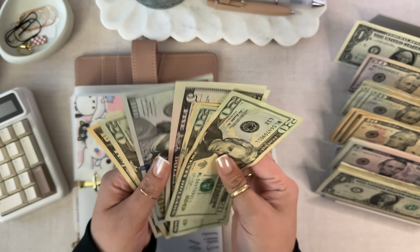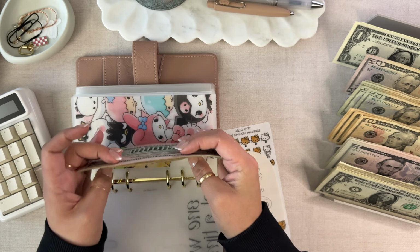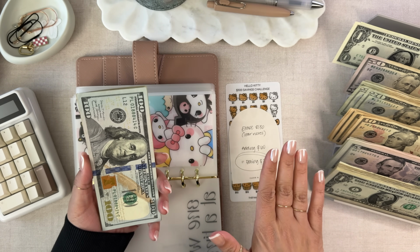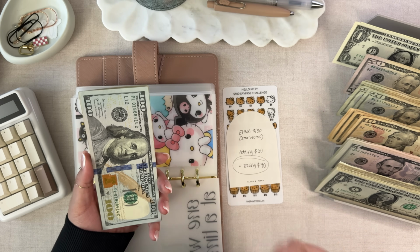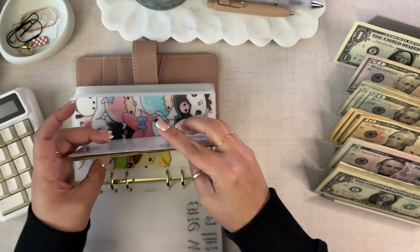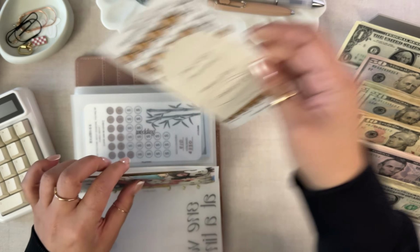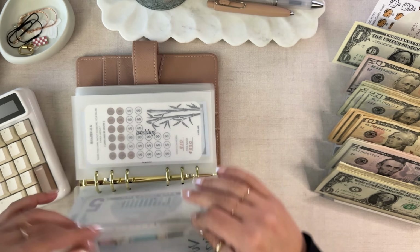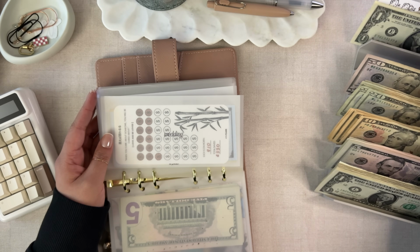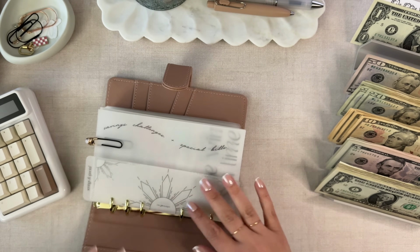Okay, so now that that is done, I hope that wasn't super confusing for everybody. I know that I was getting a little confused of how I wanted to do this, but it's working out. I'm not mad at it, and I feel like this is going to be great. Cool. So I'm going to go ahead and put this away. I'm not filling in any of that tracker because I need to actually, here, I'm going to leave this out so that I can remember to take care of that. This is my $1 for my $1 saving challenge. I'm going to put that back there because I also realized, so I'm going to put this away because we're done with this.